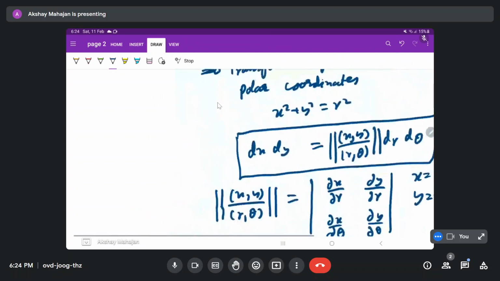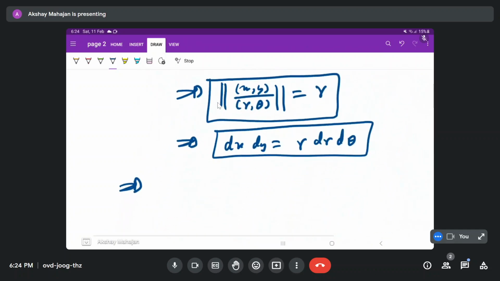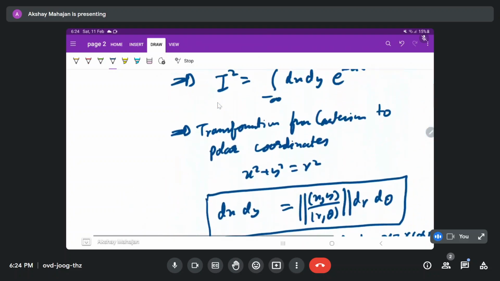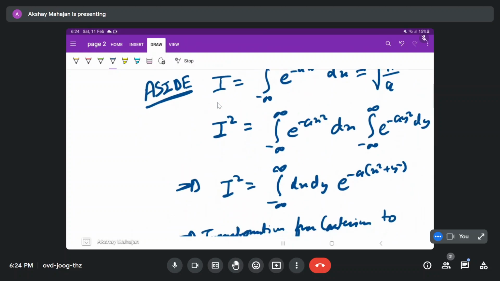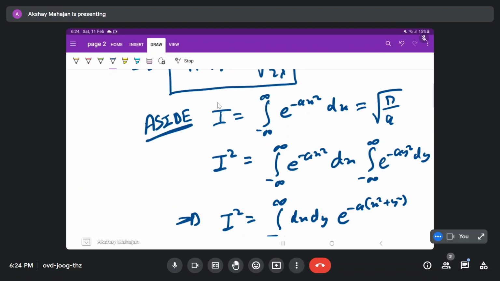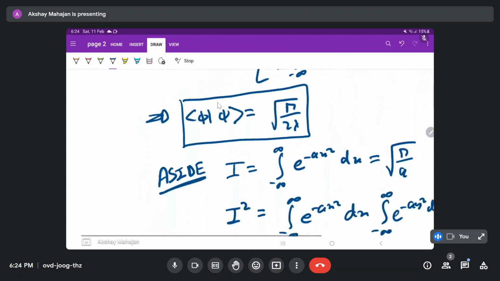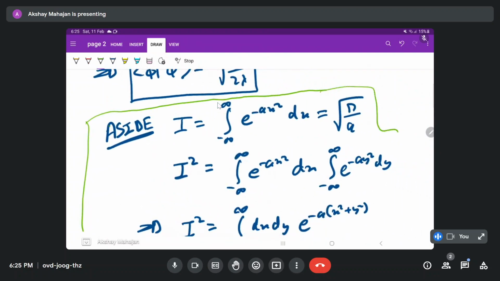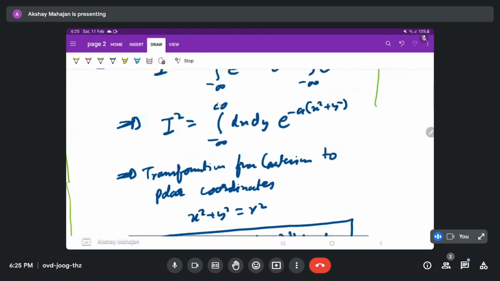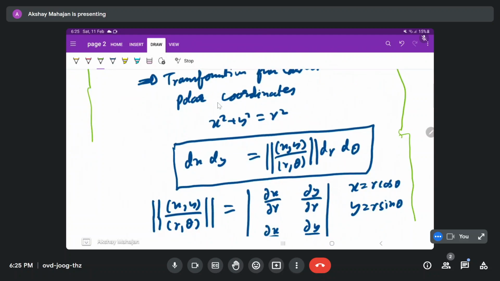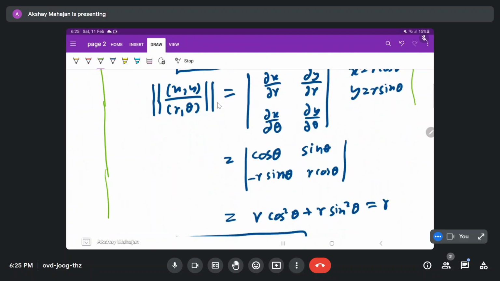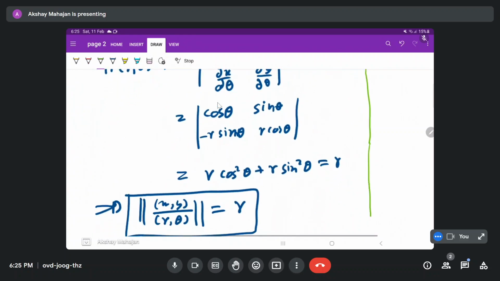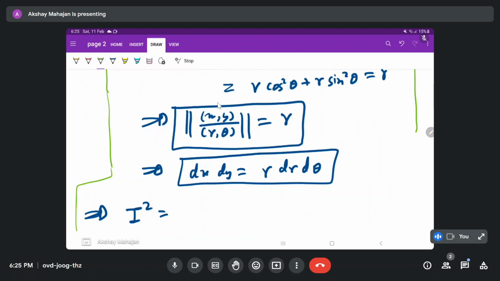Now let's come back to our integral, which was I squared. Sorry, these calculations are important, so one should know how these integrals are done once. I should have written it in a different color maybe. Let us draw a line here. This is an aside. This is not the main solution. It is basically for how to solve those kinds of integrals. So I will just keep it in one box, and I will use the green pen for these asides.